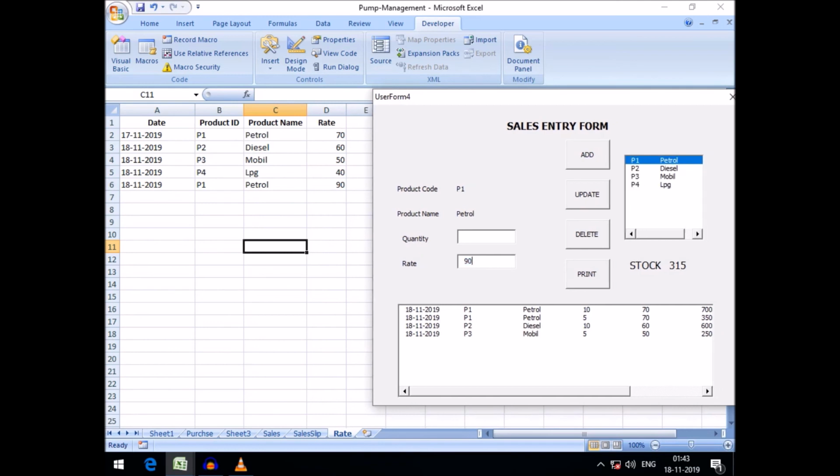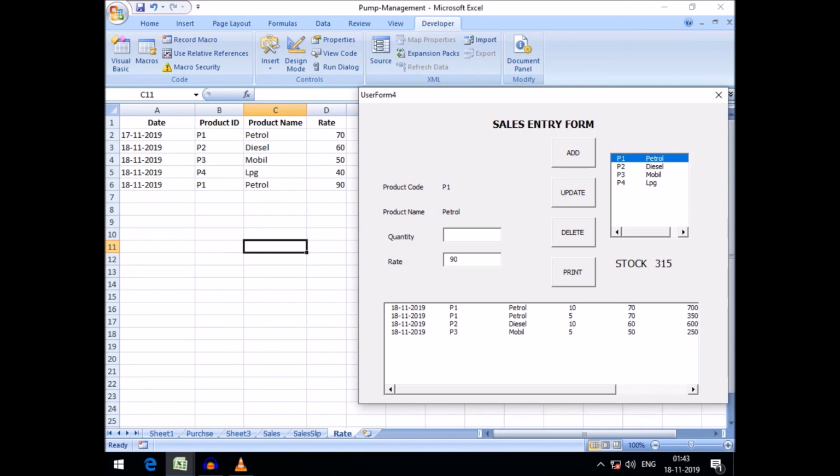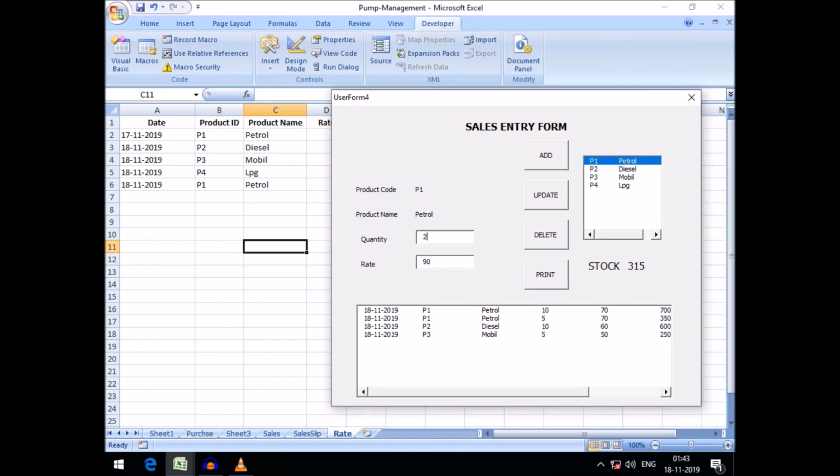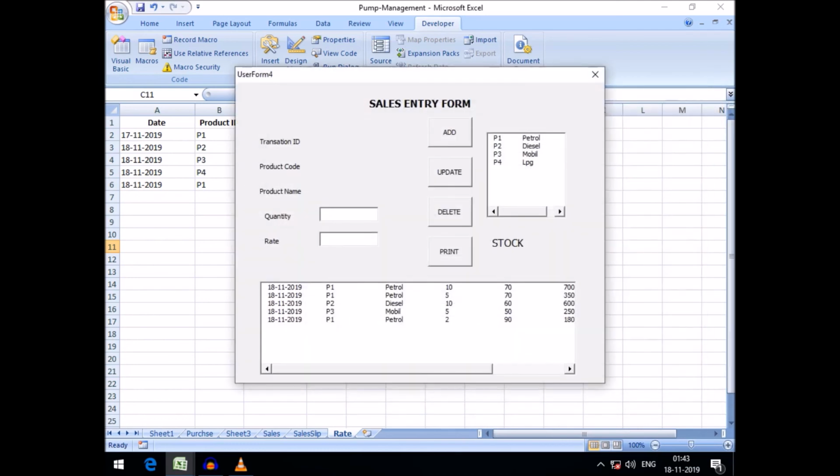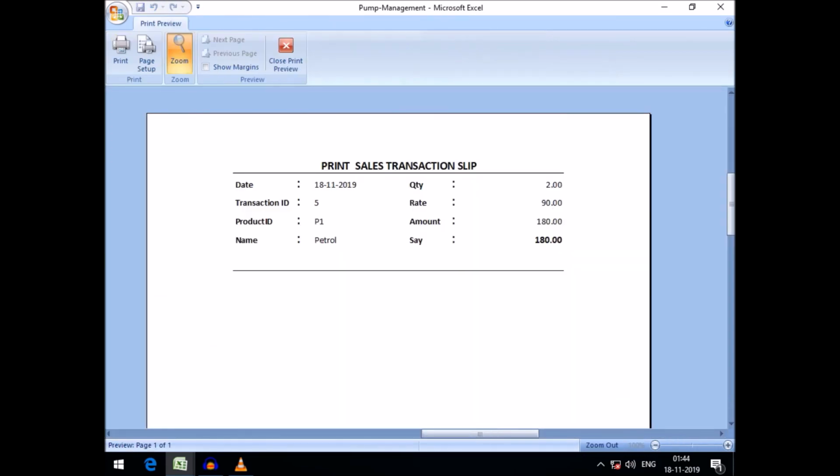That means our program is running well, and we want to again sell 2 liters of petrol and add this and let a printout, and this will print a slip here.